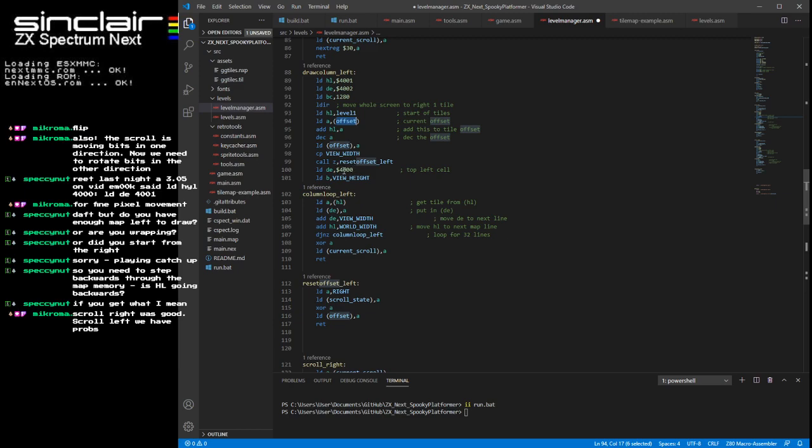Because we're moving everything right when we're scrolling left, that's why I've decided to start from 0 and 1, and I'm not sure if this is correct, but it's moving that one to the right. But then when we get to the end of the column, we actually want to start from the very left hand side this time to paint in the new column. And that's what this does. Goes through, adds the offset to the view and to the world.